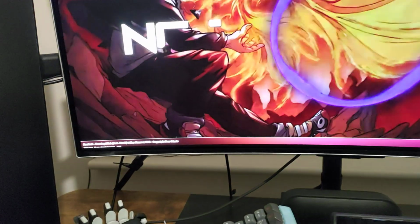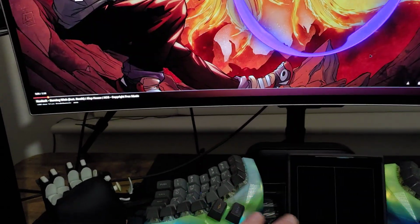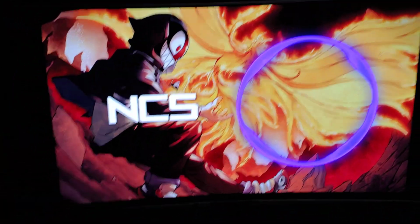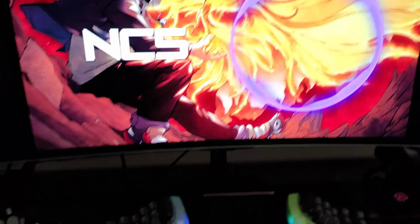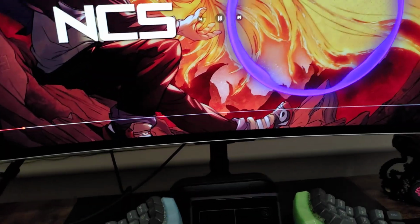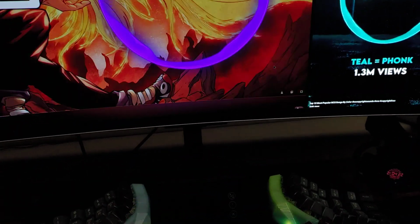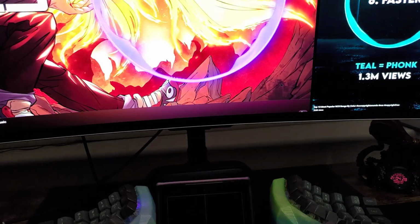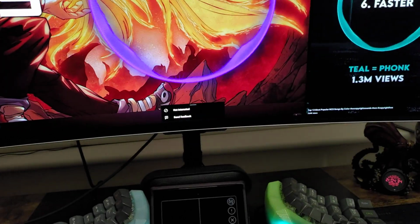So anyway, let's play this one. Alright. Can I go full screen? Full screen, baby. Alright, nice, perfect. So yeah, this is literally just like watching YouTube on your PC. Except now you don't need to run your PC, you just run your phone and charge it at the same time. So yeah, pretty sick stuff. You can change the quality, or maybe you can't. Yeah. Okay, so you can't really tweak the video playback for some reason, and what is this? Can I get rid of this?